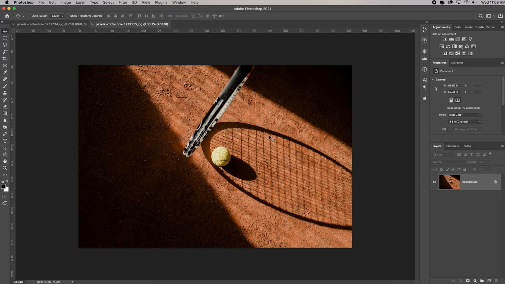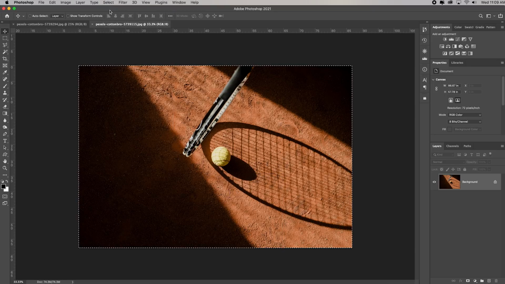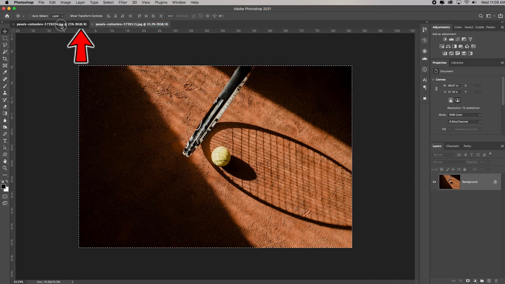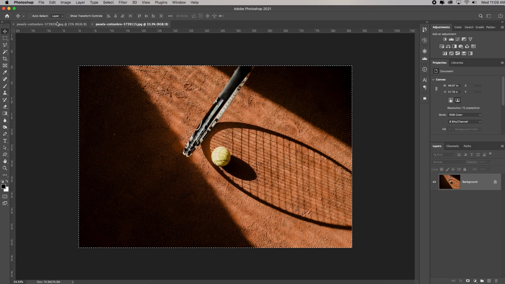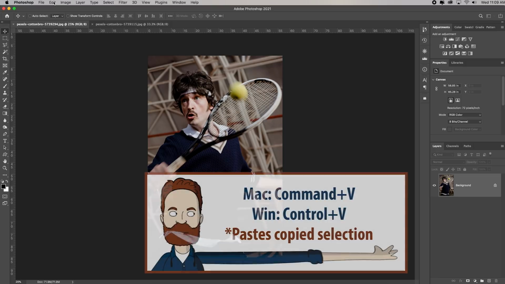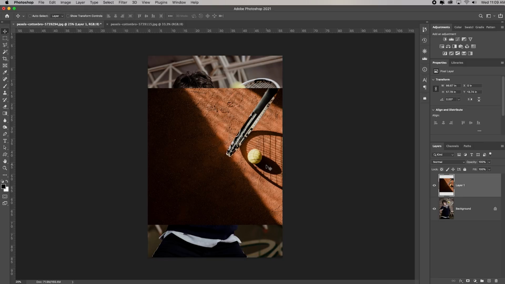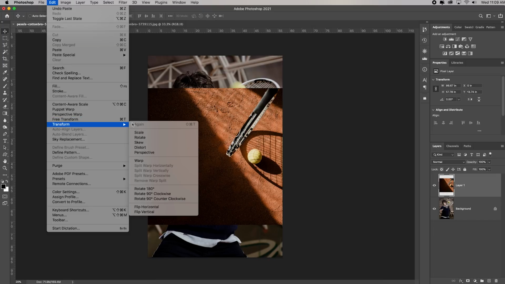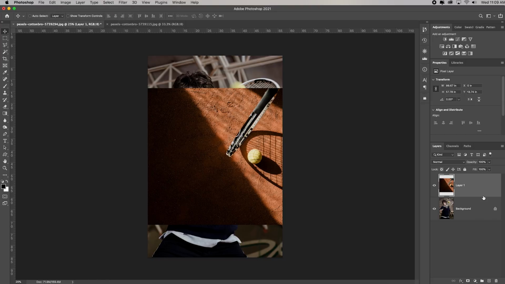A lot of ways to do it. For those of you that think, okay, I would just select all by hitting Command A, and then I would go over to Edit Copy or Command or Control C. And then I would go back to this image by clicking on the tab. Because remember, you can toggle between open images by clicking on the tabs. Come over here and hit Command or Control V or go down to Edit and Paste. Okay, now I need to resize it. So now I've got to go up to Edit and Resize, but I don't know exactly how big to make it. So, and then I think, well, actually I put the wrong one in the wrong image.